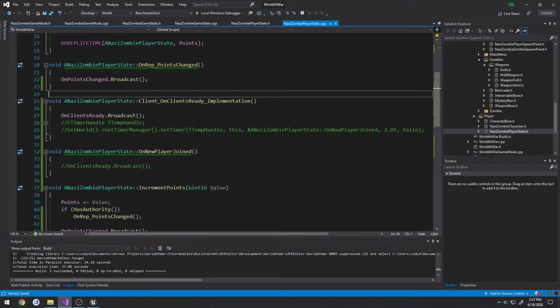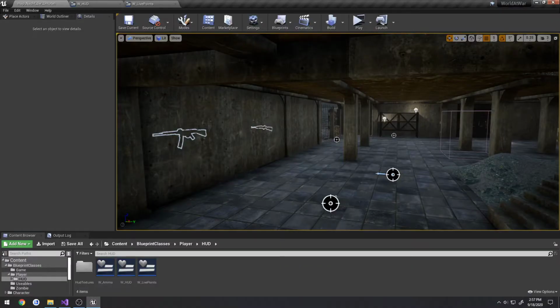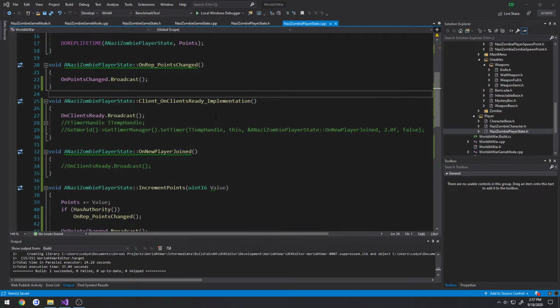Now, I've already compiled, so I'm going to go ahead and close the editor down. What I was thinking about doing was creating a simple timer that every X milliseconds simply triggers the event to fire.